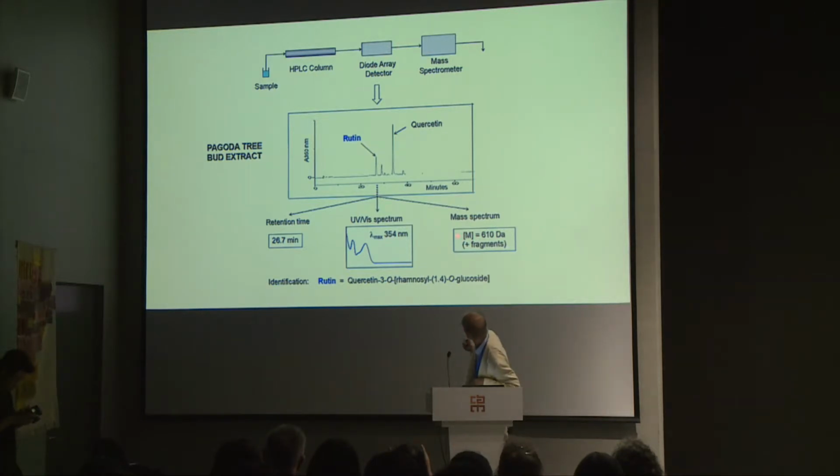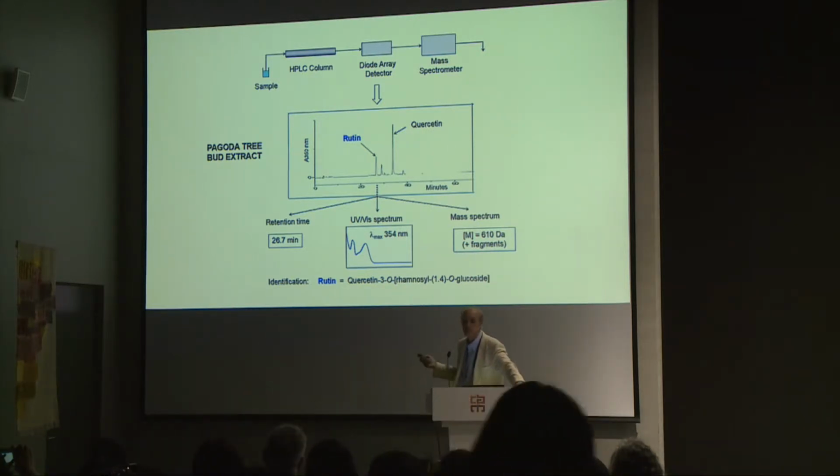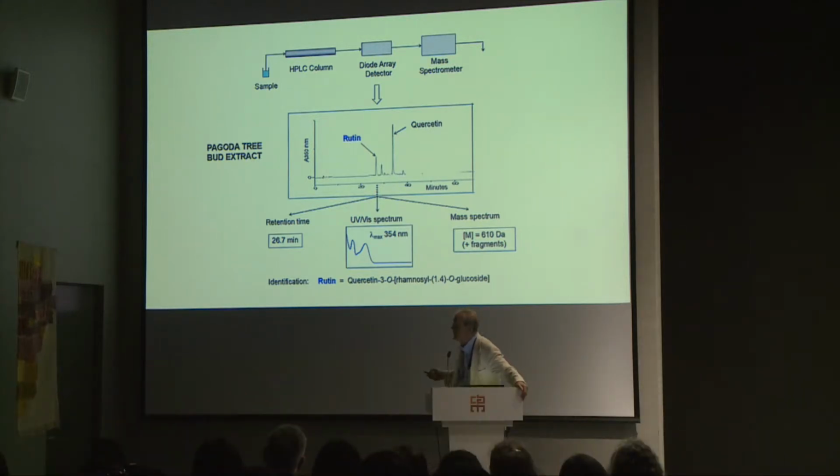If you use the mass detector, then you can get the molecular mass of it, and that eliminates many possibilities. For example, flavonoids mostly have this type of spectrum, but there are 8,000 known flavonoids. There are probably many more out there that have never been analyzed, and they all look sort of the same. But by using a mass detector, you can eliminate many possibilities. Now, in this particular case, this peak here is rutin, which is a derivative of the flavonoid quercetin with a couple of sugars attached.